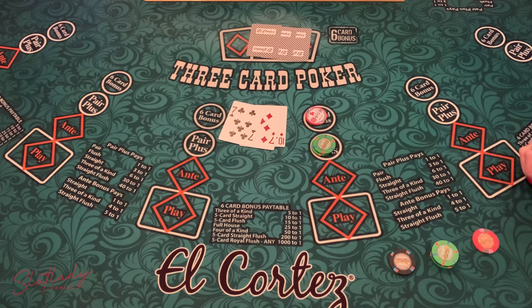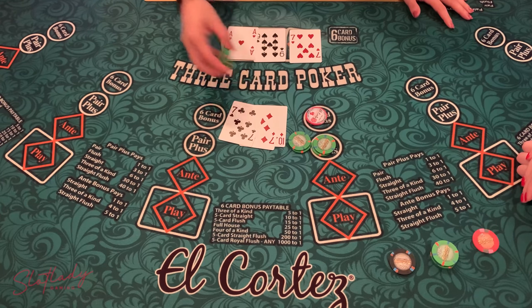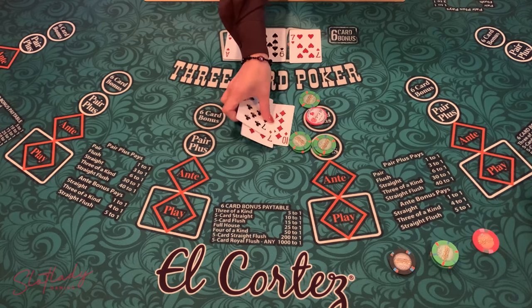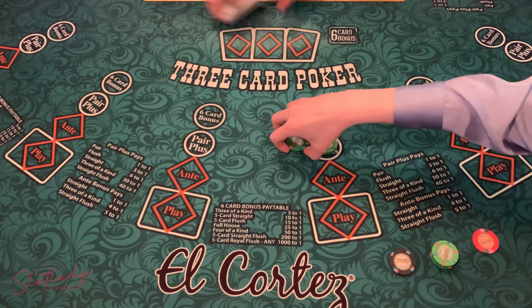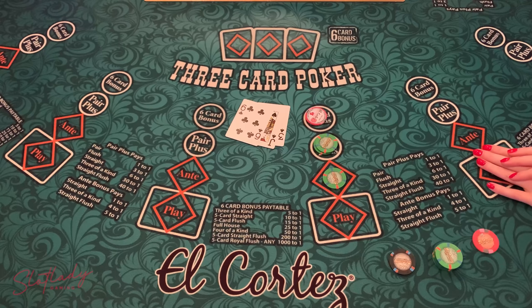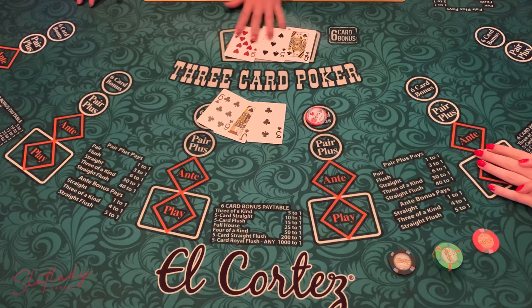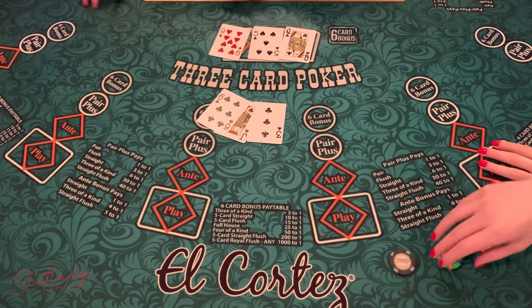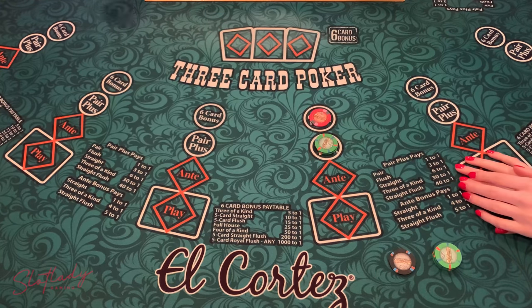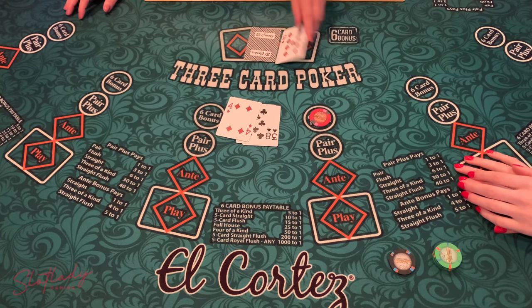Oh, nice. Oh, he got three kings again. No. Yes. Yep. All right, we'll try it. Gold. That's a crappy hand.